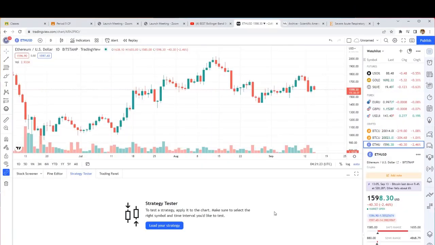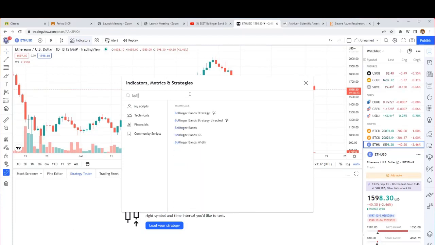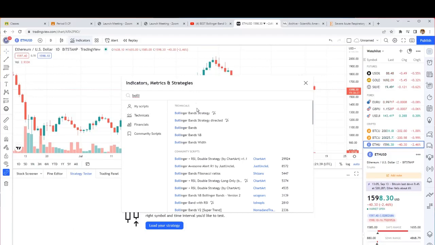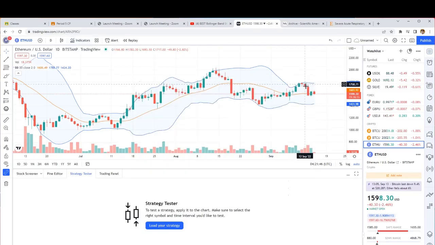Okay, we're back to TradingView, and we're looking at Ethereum. We did some crypto so that we could look at Bollinger Bands with this. In fact, we'll do that right now, just so you can see the way it goes. So I'm going to look at Bollinger Bands. Let's take the Bollinger Bands here, and let's hit escape, and let's see what we got.